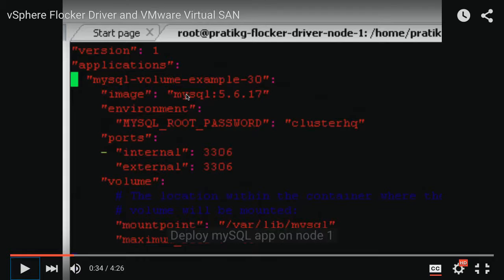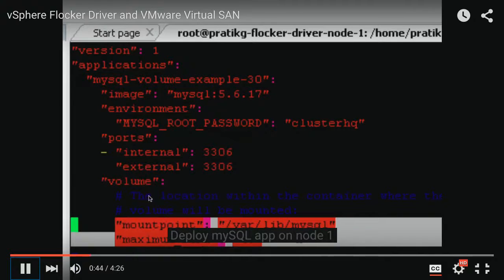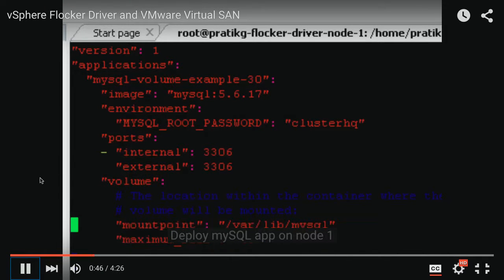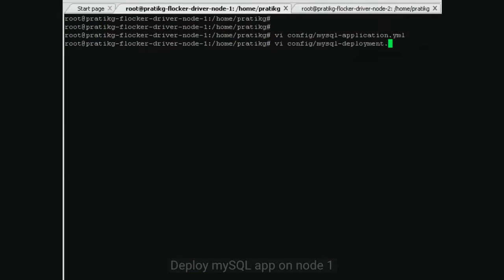In order to create a containerized database application, you have to create a YAML file, just a configuration file that gives the details of that database. Right now, this is a MySQL volume, and this is going to move a little fast. This is the mount point telling you where we need to go, so /var/lib/MySQL. And in particular, you label some of the details around the size as well. So this is going to be a 4 gigabyte database right now.